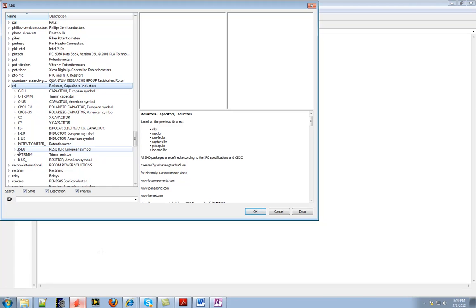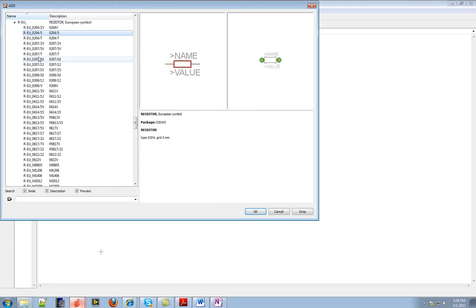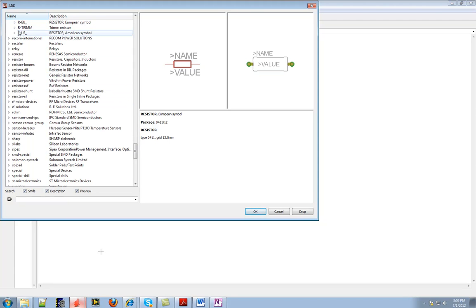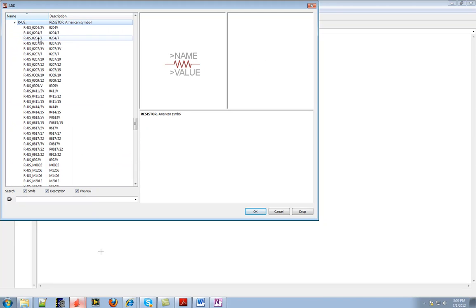There's R's that use the European kind of symbol. And you can see that the symbol stays the same for each one of these. The package keeps changing. So this is the European symbol. We'll use the US symbol, which is the squiggly line that you're familiar with.